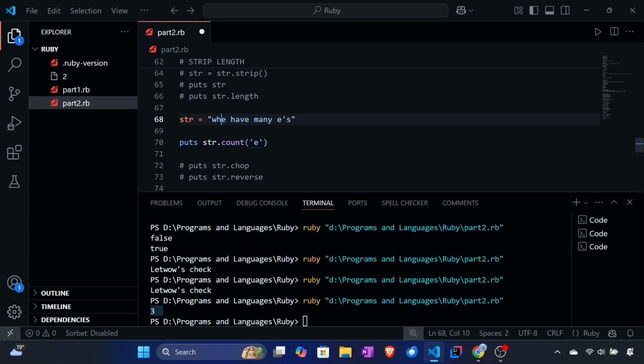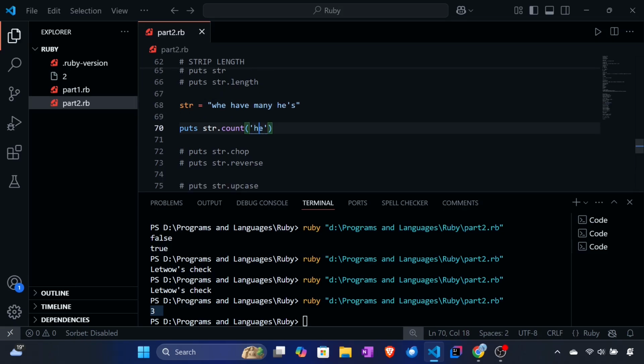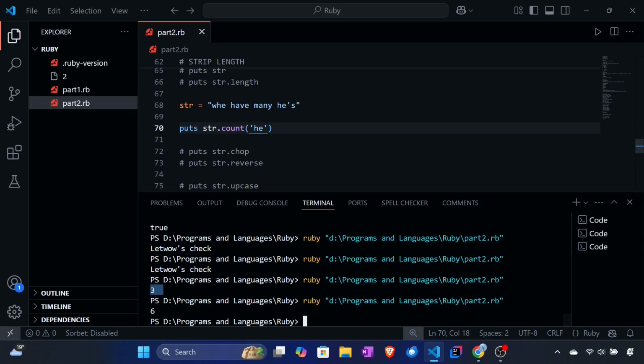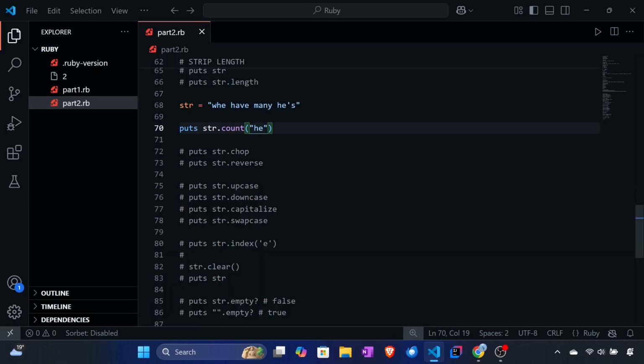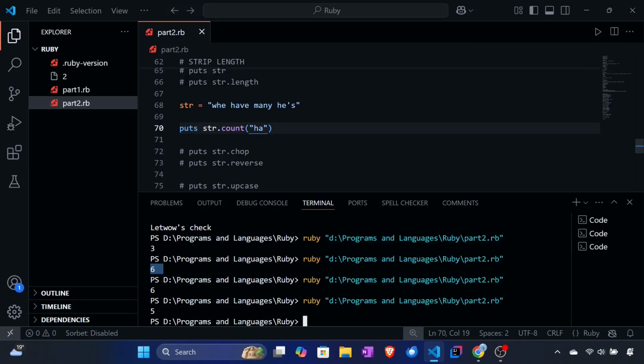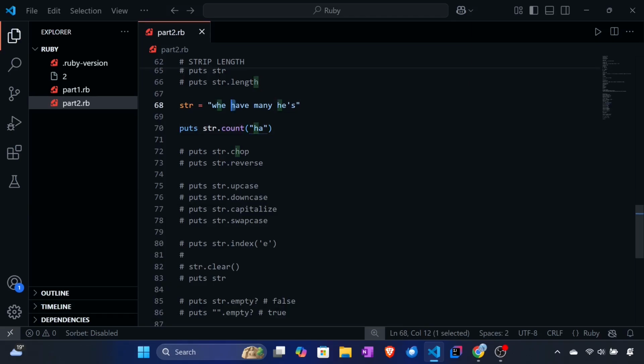Let's change the string and search for he. It gives us 6, because 3 h's and 3 e's. Let's change this to double quotation to see if that makes any difference. No, it's giving 6. With ha, it's giving 5 because we have 3 h's and 2 a's.